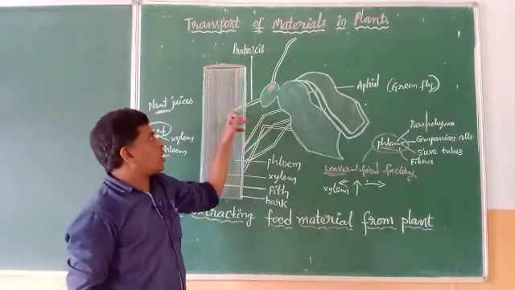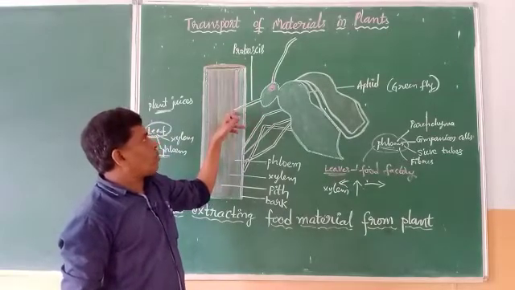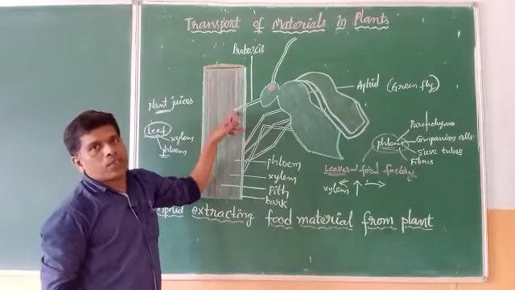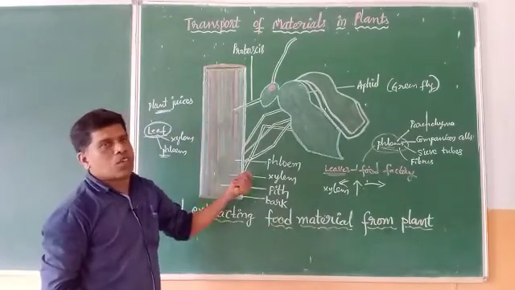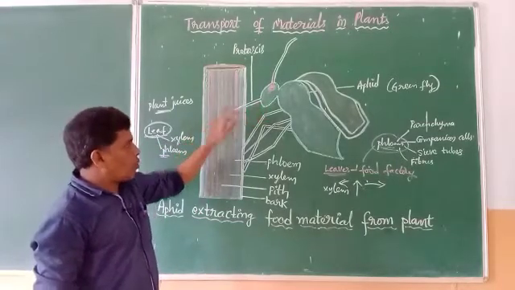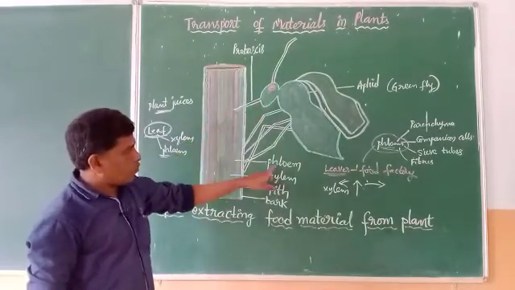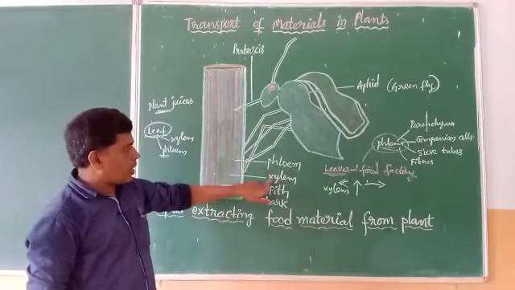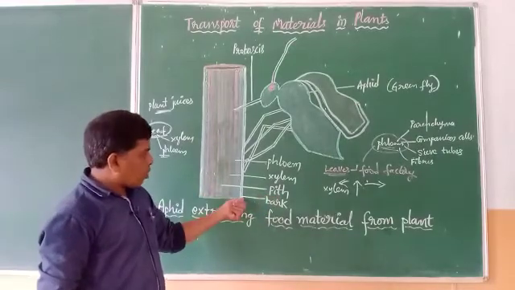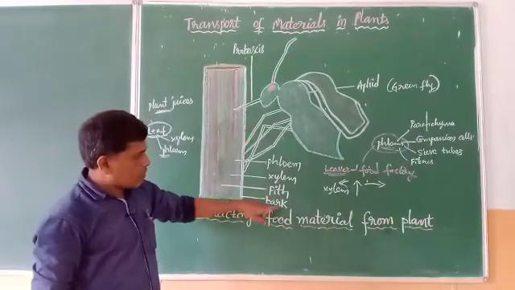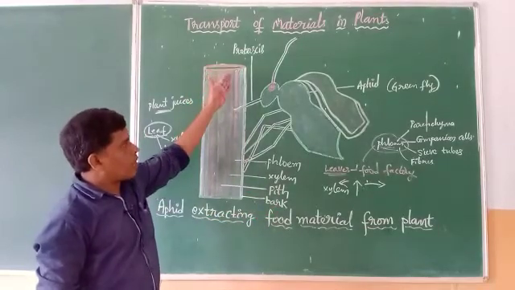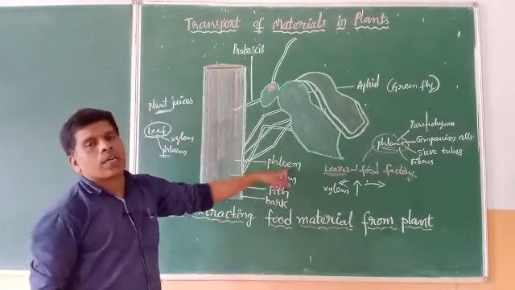The proboscis extends up to the phloem region, because phloem is the part where exactly the food is present in the leaf. It can be in the leaf or it can be in the stem region. So like this, you can see the proboscis of the aphid extending into the phloem region. This pinkish area you can see is the phloem. On the inner side is the xylem. Then the innermost side is the pith region, and the outer hard part we call the bark region. So whether it is the stem region or the leaf region, phloem is the part which conducts the food.